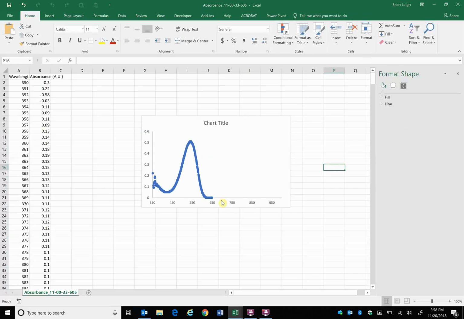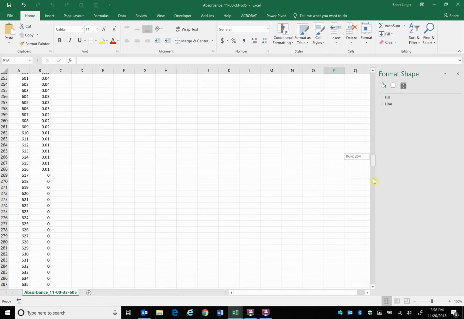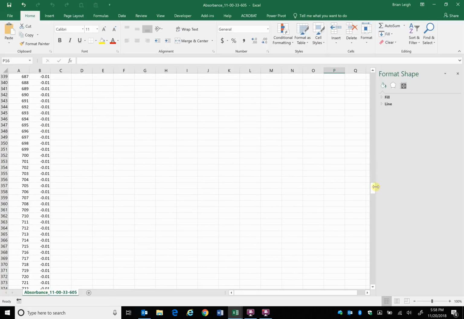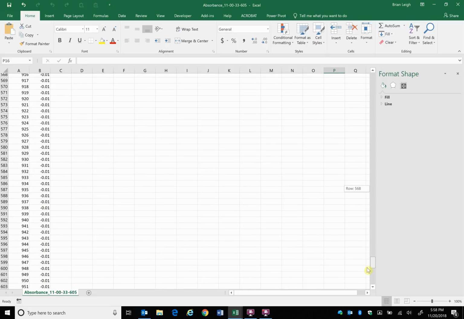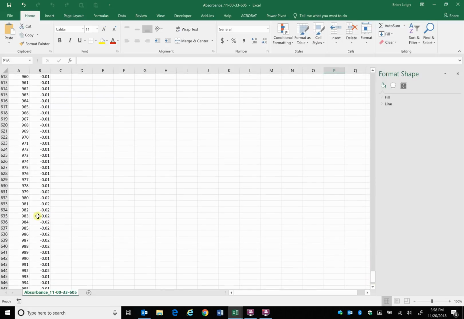Now you'll notice some of our data is dropped out. Well, why is that? Well, we have data over here we're not seeing because it's negative, but what's going on with the rest of it? Let's go look around 750. In reality, we're getting values that are just below 0, right? We're getting these values that are 0.01, 0.02.